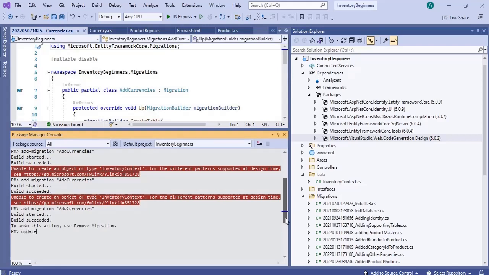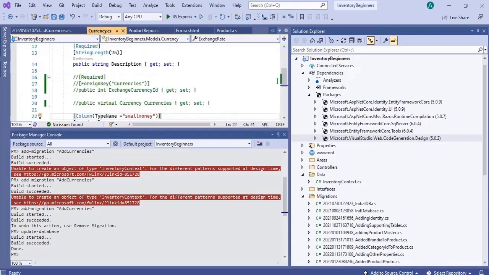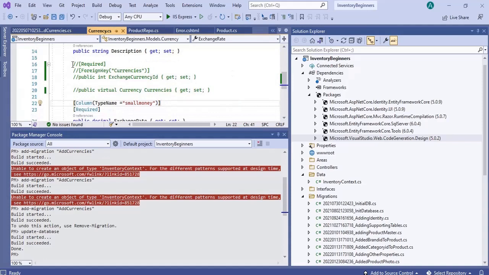Then type update-database and press Enter to update the model changes to the database. Wow, this command also executed successfully. Next, let's uncomment the properties ExchangeCurrencyId and Currencies from our Currency model.